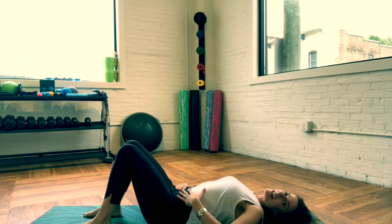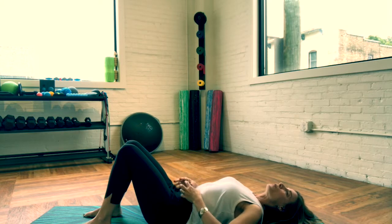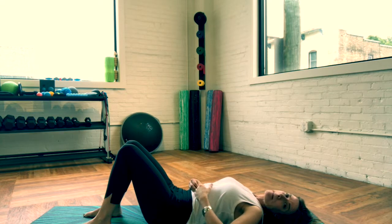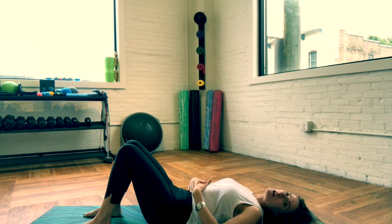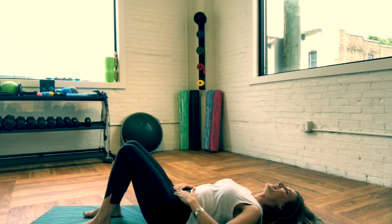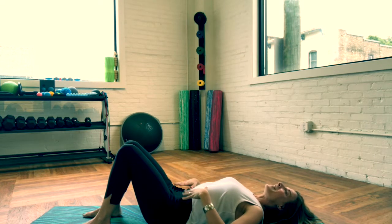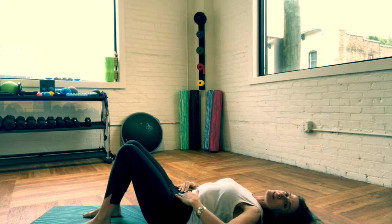and then on your exhale, you're going to do a couple of different things. I want you to think about drawing in your pelvic floor. A friend of mine who's a pelvic floor specialist talks about closing all of your openings. That works for me. That works for you. Give it a try. So you're going to inhale, and then on your exhale, you're going to pull up your pelvic floor, closing all of your openings. And underneath your fingers, you might feel your transverse abdominis, or one of your deeper abdominal muscles, engaging.